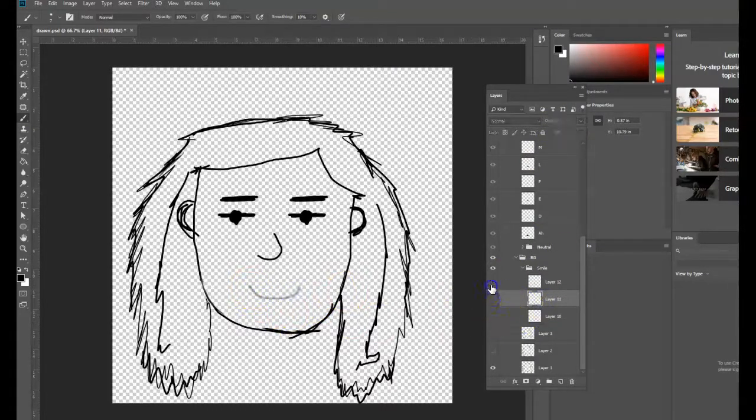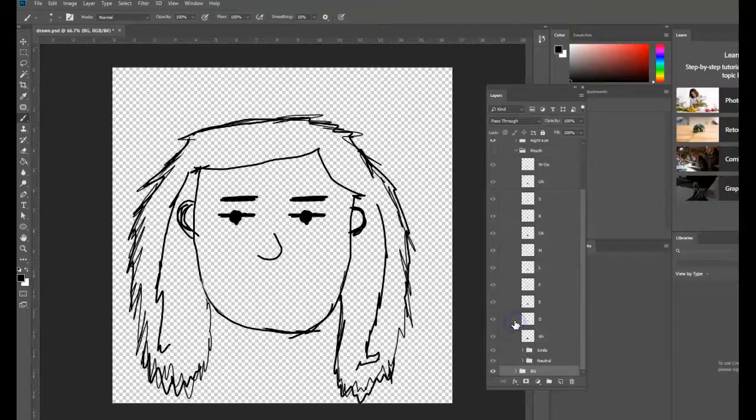And then I'm going to repeat that process with this last one, erasing it. And then turning this one back on so I can see. And then drawing a third smile so that it wiggles a little bit. Okay, so now we have smile. And I'm just going to drag this back up here where it goes. Okay, so we have smile and we have a neutral. Because those are named things.